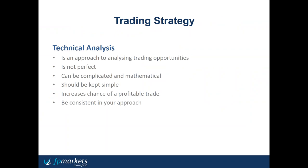Certainly software allows it to be very complicated and mathematical, because now we can have all these indicators. Have you ever seen the formula for the directional movement indicators, as an example, or the parabolic SAR? They're incredibly complex. Well, years ago, we didn't have those things because we didn't have the computation, but now we do, so it opens up to all these indicators.